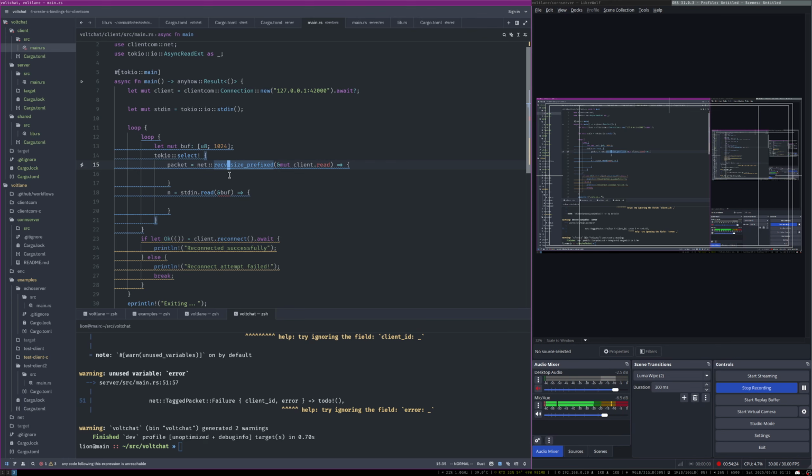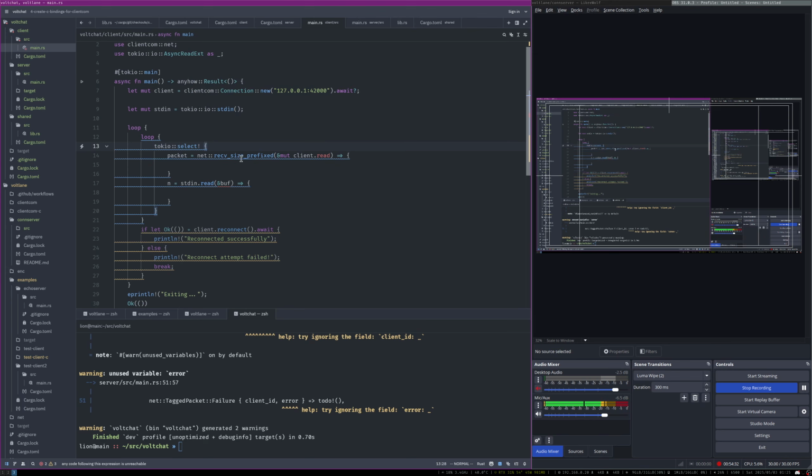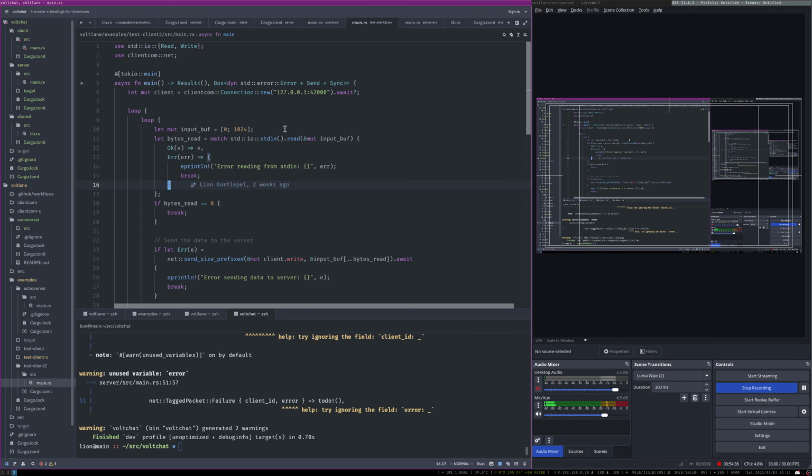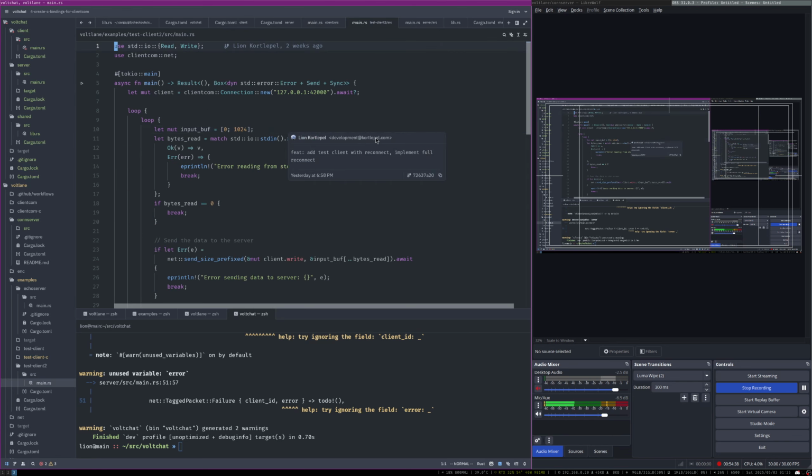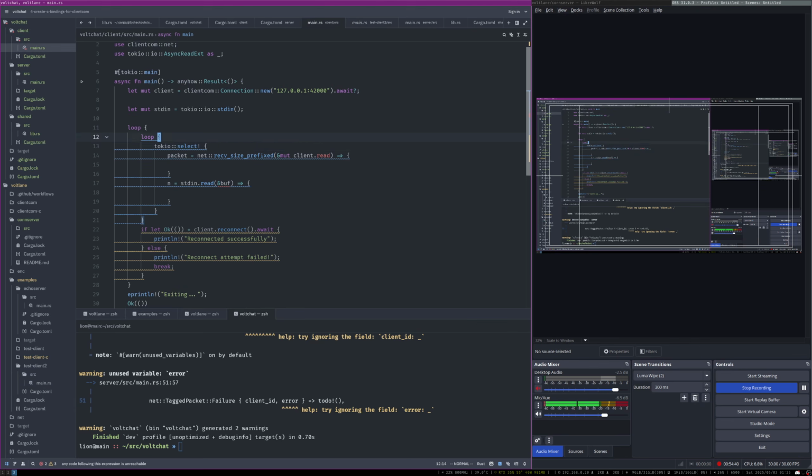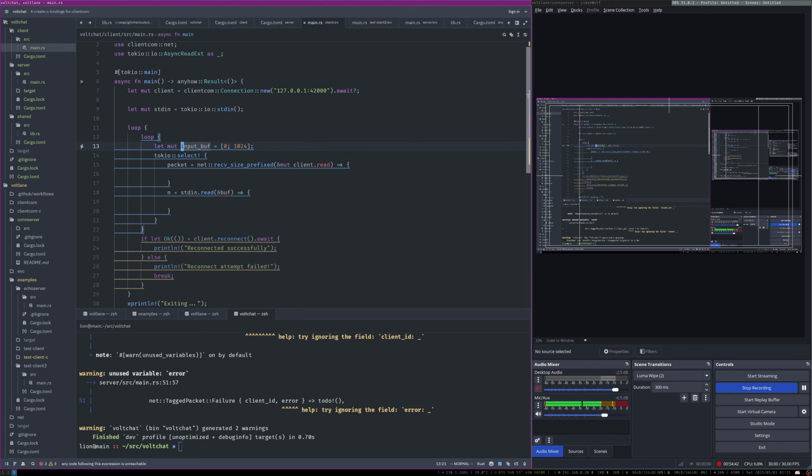Whatever, good enough. No, it's not good enough. Never mind. How did we do it in the other one? Am I stupid? I think I'm missing something here. Oh yeah, I did it the wrong way around. I remember doing it like this, but whatever. And of course it needs to be mut. All right, that was maybe the problem.